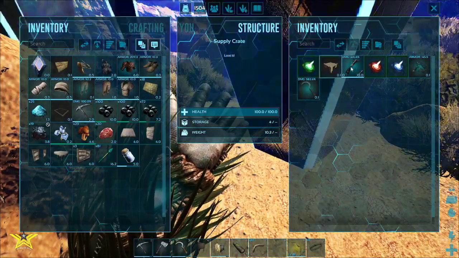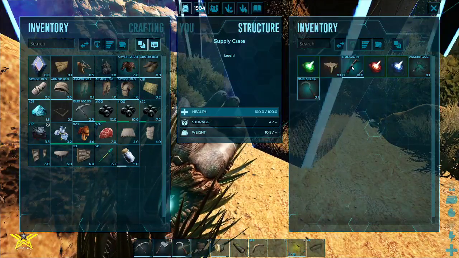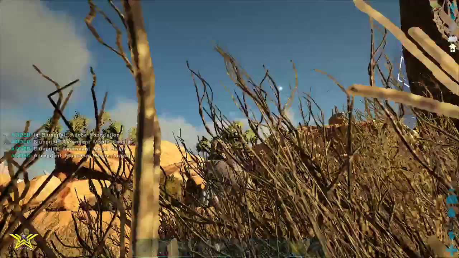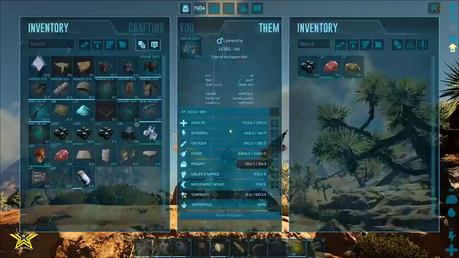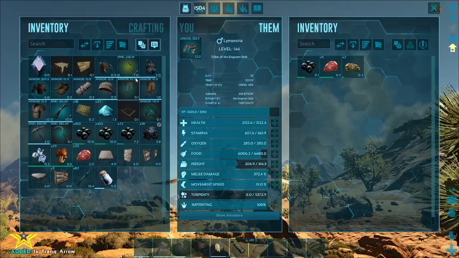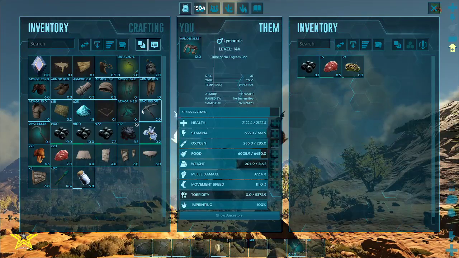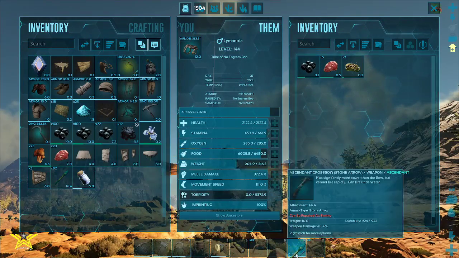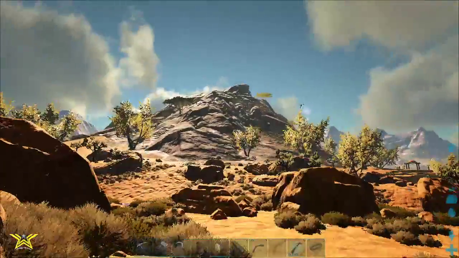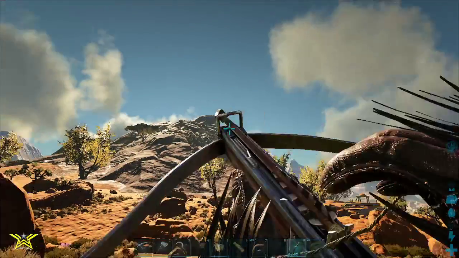Oh, fuck yeah. Oh, what a nice drop this is. Look at that. A crossbow and a sickle blueprint. And hell yeah, that was nice. Okay, well, things just went up a notch there, didn't they? That now goes into there. That goes on to there. Fuck yeah. Now we can start having a crack at some T-Rexes.